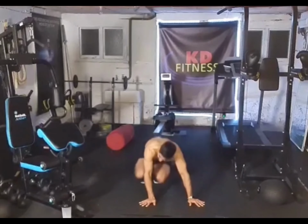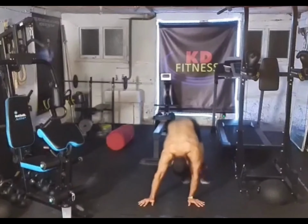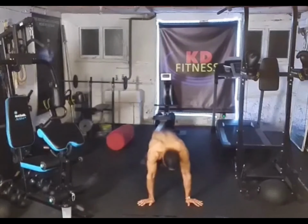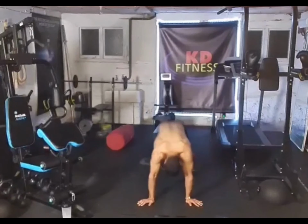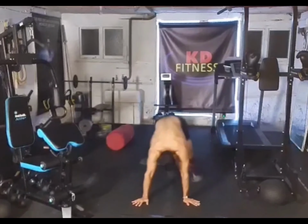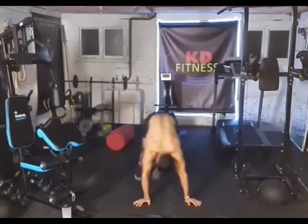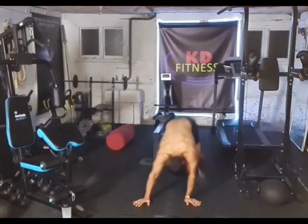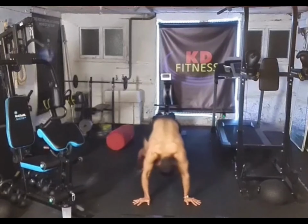Come on, keep it going. Side and back. Come on, 30 seconds of this one left. Then our final move, I'm saying it now, it's going to be tuck jump or the squat knee up. Of course, you know the next move. You know the final one.